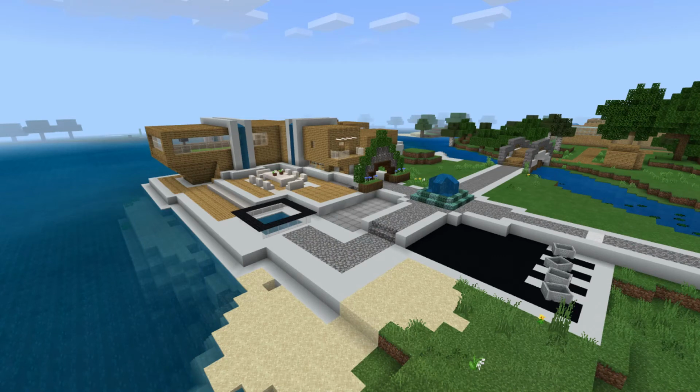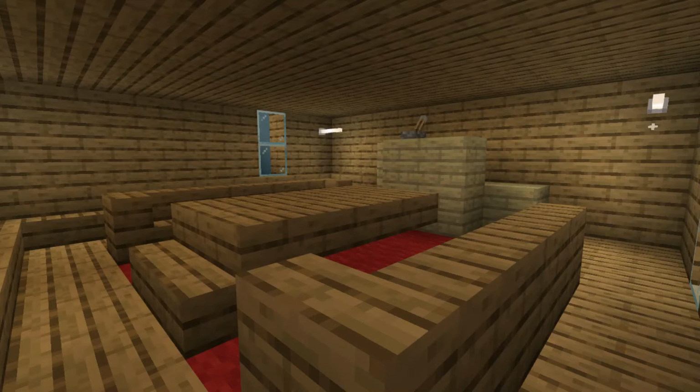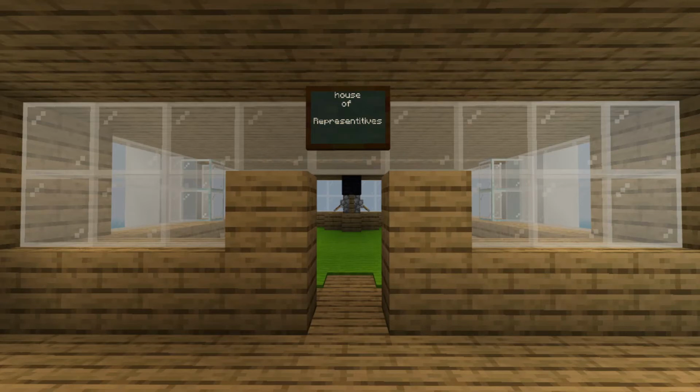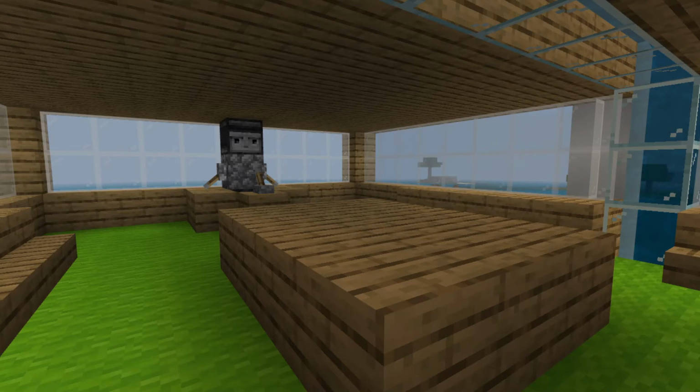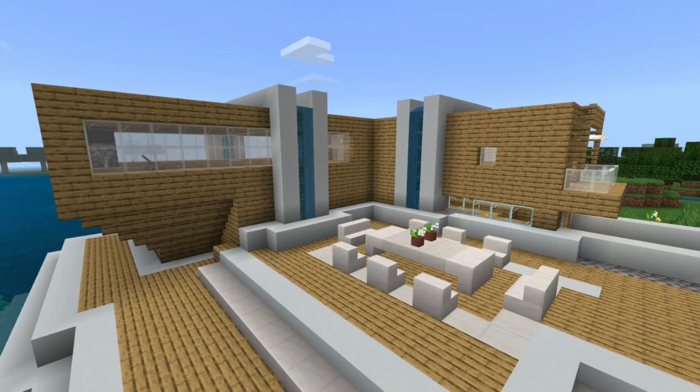This is our Parliament House. It was built by me, Jacob, Charlie H and Lockie J. We have a car park and a grand entrance to welcome visitors, as well as a reception and the Black Rod. Welcome to the Senate. This is where bills are approved. This is the House of Representatives, where members of Parliament go to talk about making bills into laws. This is a very sanitary public bathroom. This is where the staff have lunch.